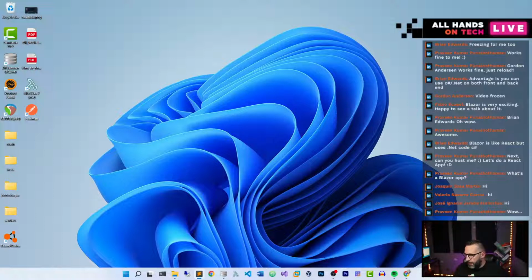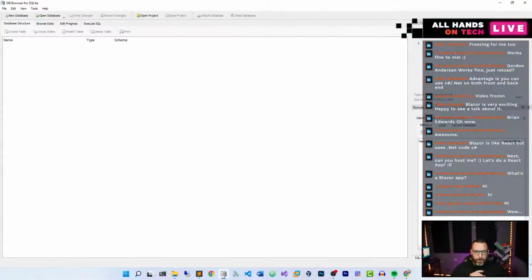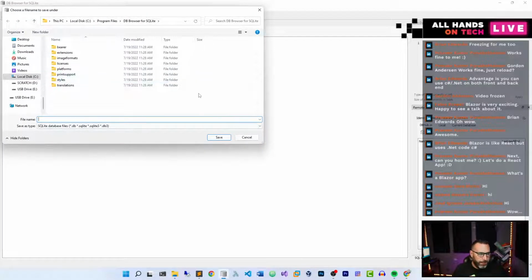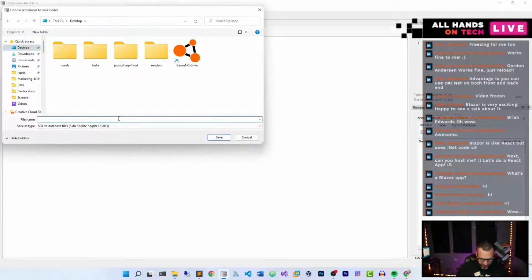So, we're going to build a What's My IP app. You've probably seen these before, where it just shows you what your IP address is, but the key is that we want to get the location from that application. Now, when I first started to put together this app, I wanted to use DB Browser for SQLite to show some queries, and then I wanted to build a SQLite database that held these things. So I'll show you very quickly. I'll just drop this on my desktop. We're not going to use this today, but I felt there's an honorable mention here.